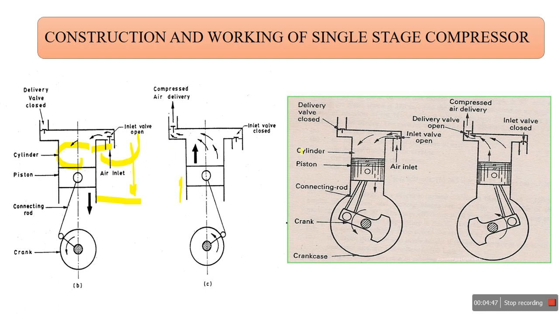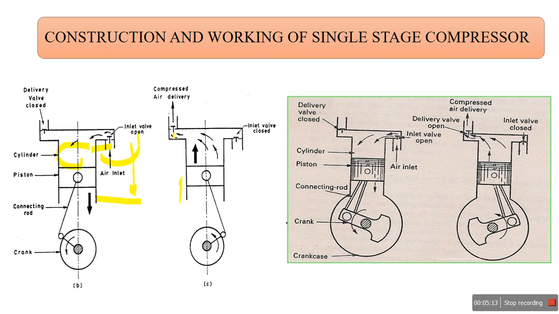In that position, the inlet valve is closed, and the delivery valve or discharge valve is also closed. I again repeat, when the piston is moving upward at the beginning of the upward stroke, a slight pressure increase in the cylinder will close the inlet valve. This is very important. The slight pressure increase in the cylinder will close the inlet valve.